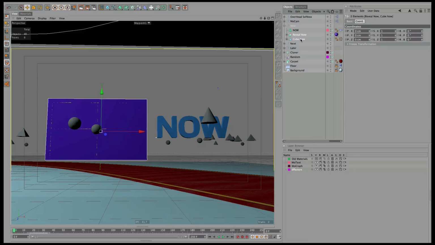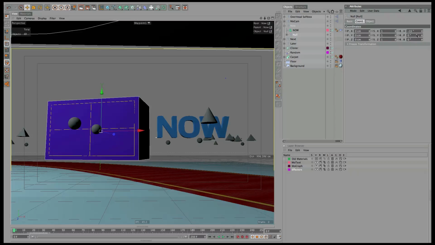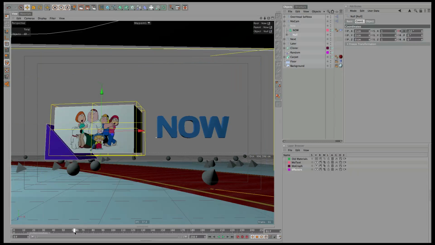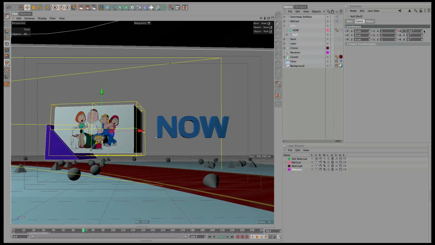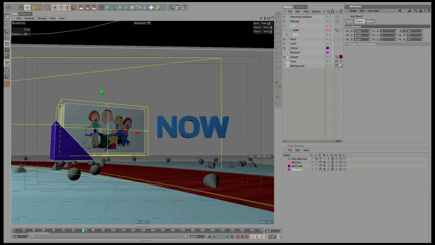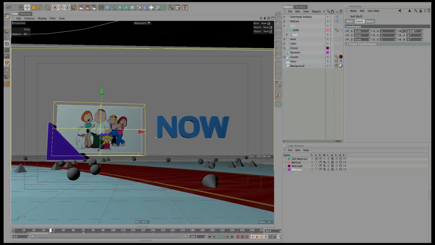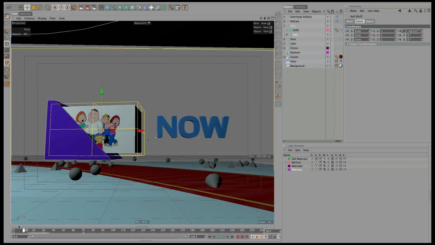So let's group this, and with this null, let's just rotate it a bit and record a keyframe, and then say after maybe 70 frames, we'll have it rotated round to here by then. So we've got something going on with our box. Gives it a bit more of a look.